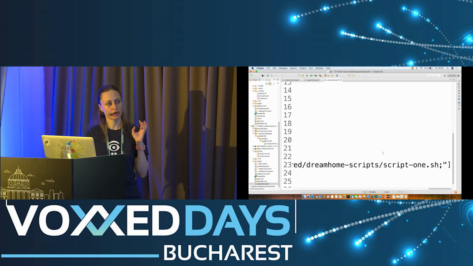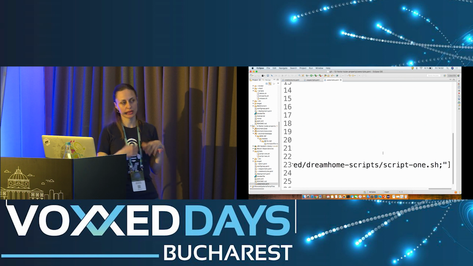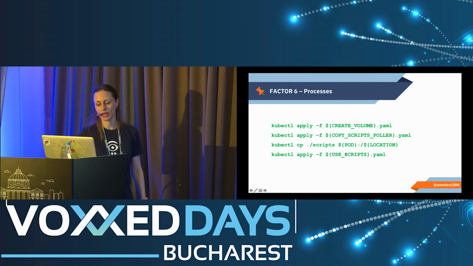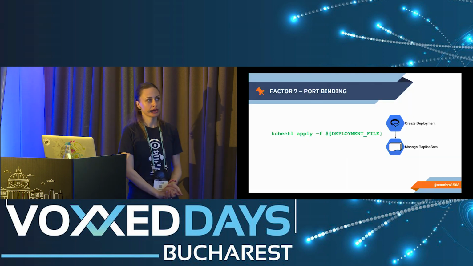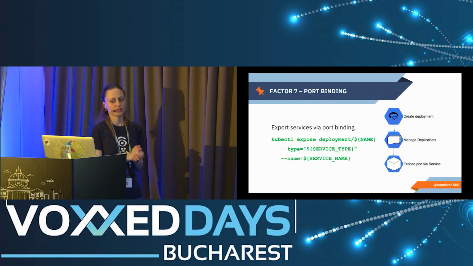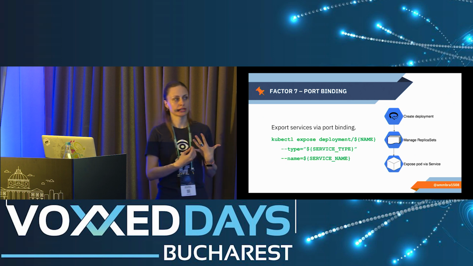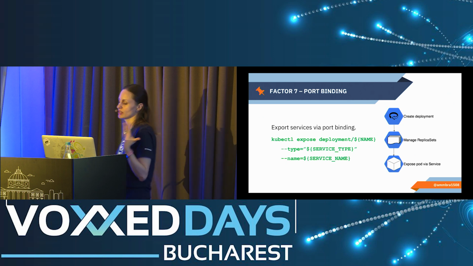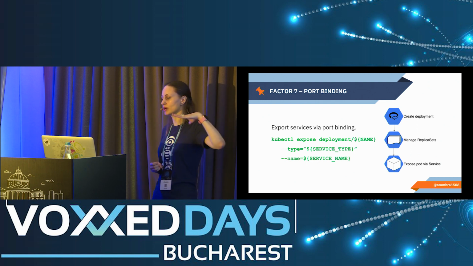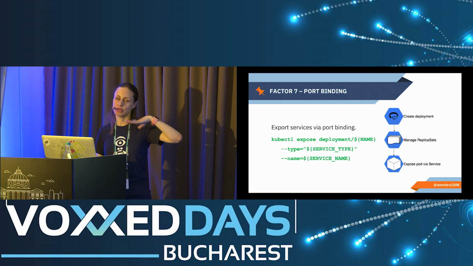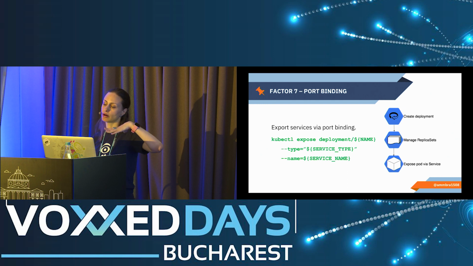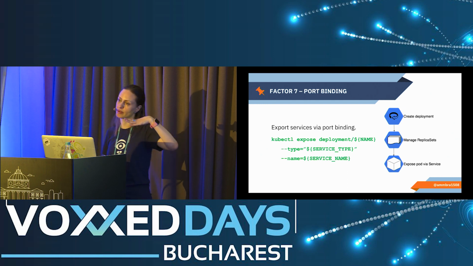That being said, this kind of scenario helps you with running the same scripts across namespaces as processes in Kubernetes. Factor 7 is related to port binding and the fact that our services should be exported by port binding. What happens in case of a deployment, as we have done before, is that a deployment object gets created. Based on the specification of the deployment object, replica sets are being created. And the replica set's template dictates how many pods are going to exist associated with our deployment.